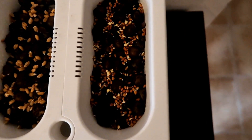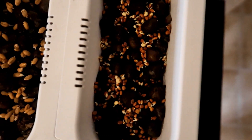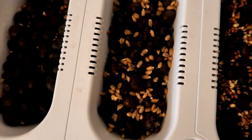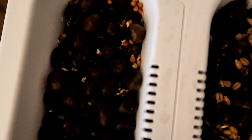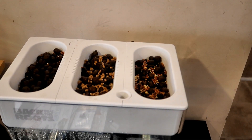It's exactly 24 hours later and you can see the seeds are all starting to sprout. The tray on the right and the middle tray I left alone after planting, but notice how they all seem clumped together. For the tray on the left with radish seeds, I decided to stir the seeds around to distribute them better, and this caused many of them to fall between the cracks of the clay pebbles. So it doesn't look like there are many seeds there, but they are there — just down between the clay pebbles. I'm not touching this anymore and we'll see if it matters. I just couldn't help myself — I needed to stir things up a bit.